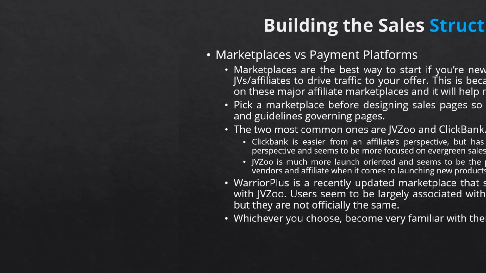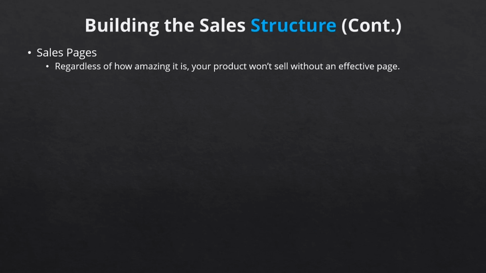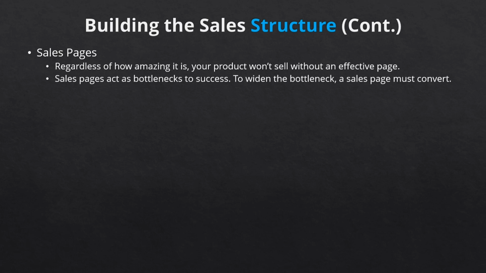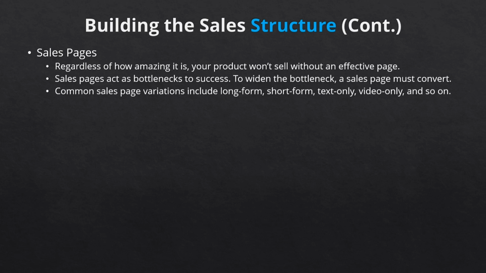And now let's move on to sales pages. It doesn't matter if you know you have the most amazing, valuable, life-changing product in the world. If your sales page is not converting, you won't succeed. Your sales pages act as a sort of bottleneck for your product's success. There are a lot of different approaches to sales pages and copy: short form, long form, text only, video only, and so on.